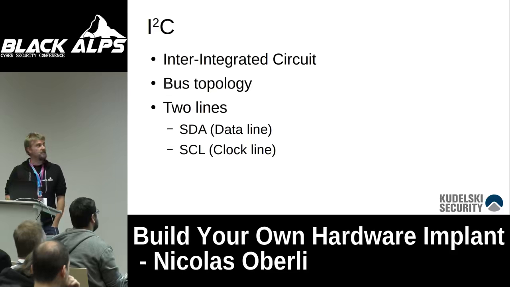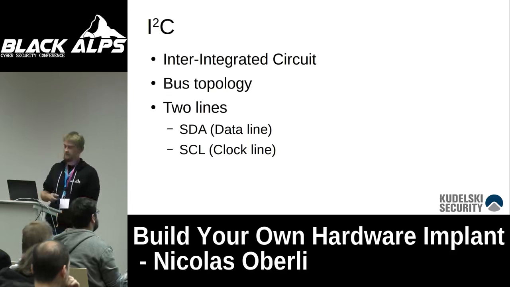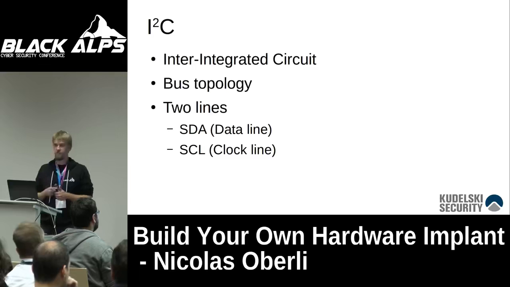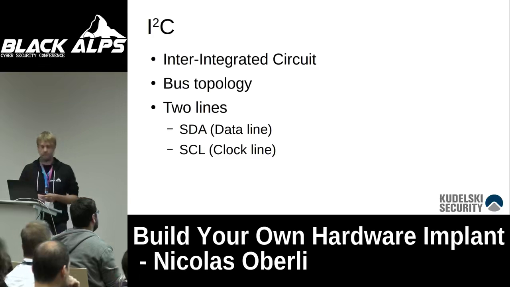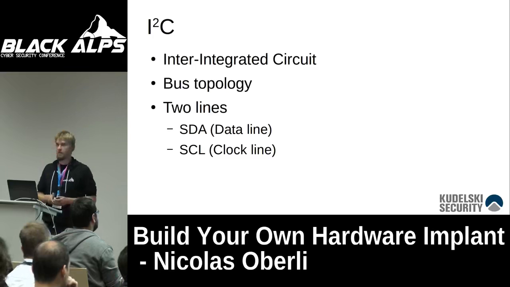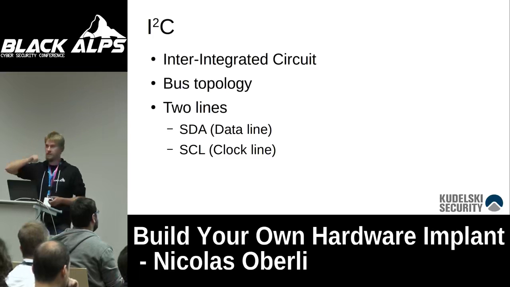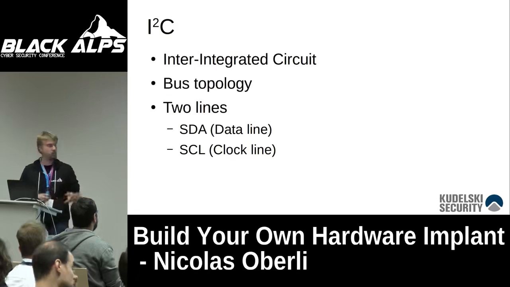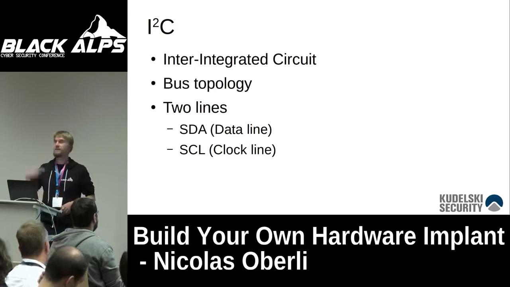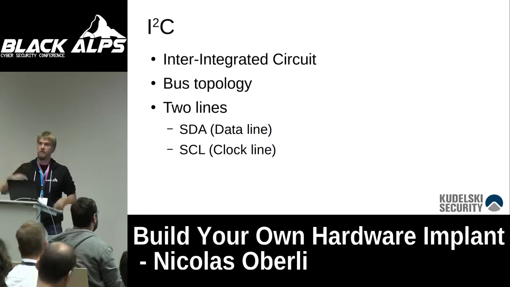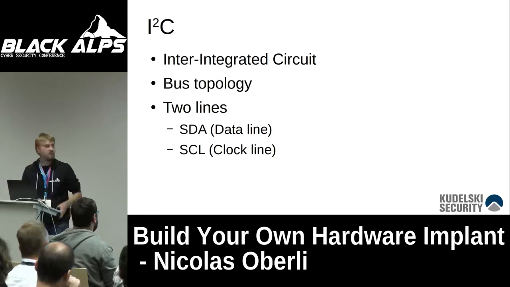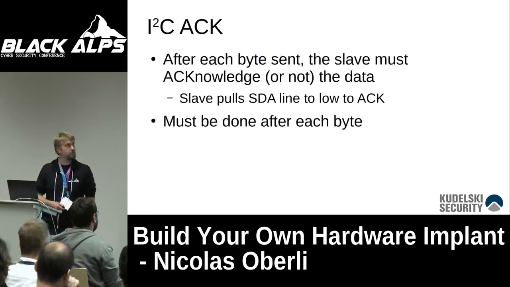I2C, what is it exactly? It's for integrated circuits. It uses 2 lines. The data line, which is used to send the 0s and the 1s on the wire. And the other one is the clock line. Basically, when you use a signal, you need to synchronize between 2 devices. And to synchronize that, you use the clock line, which goes from 0 to 1 to 0 to 1. And each time the clock goes from 0 to 1, you have to send a bit using the data line. So quite a simple protocol.